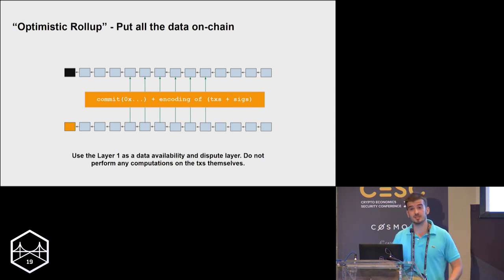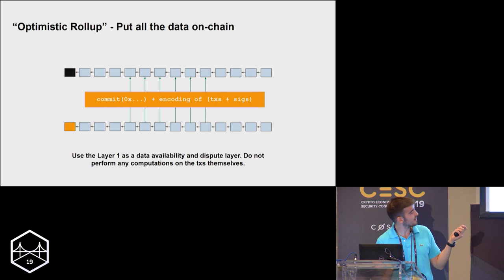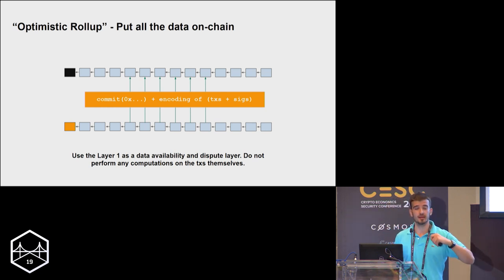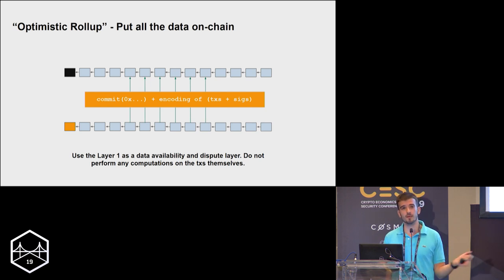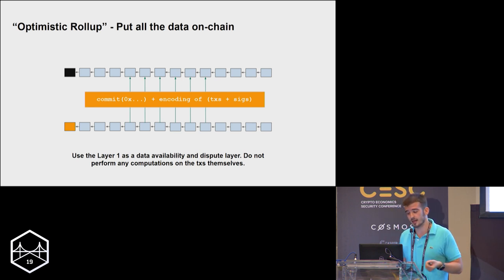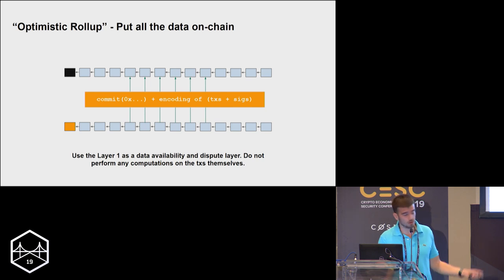So what if we say that Plasma is a premature optimization, and let's try to not solve the data availability problem, but work around it in a way. Instead of committing only the 32 bytes of the transaction, we also take the whole tree that was off-chain, and we encode it. I'm not going to say if this is a good idea or bad idea. It depends on how good your encoding is, and if layer one should be used only as a dispute layer. This takes the approach that it also uses layer one as a data availability layer.